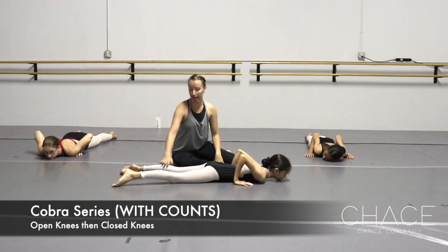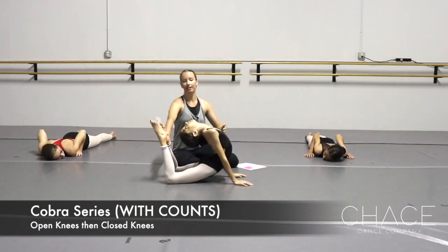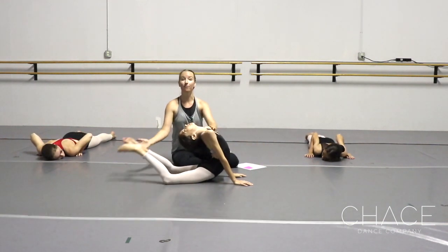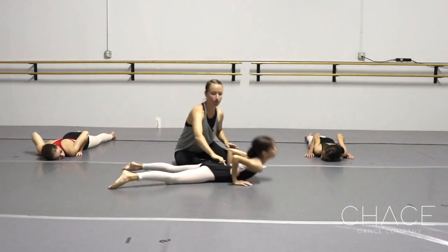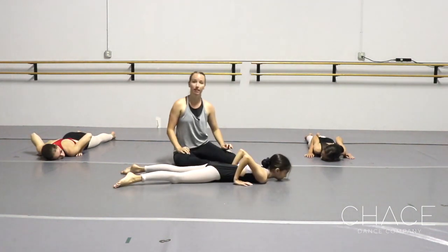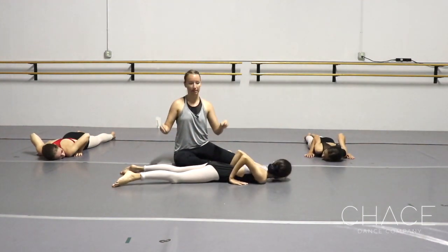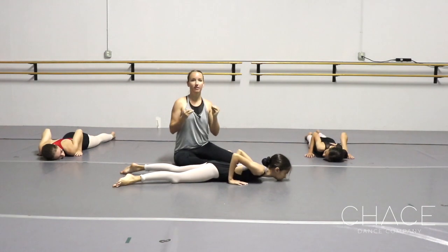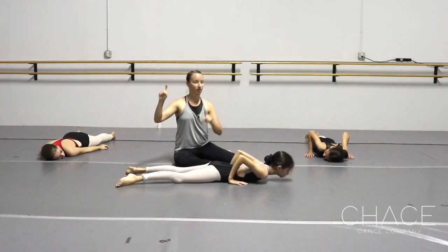Then 4 times we're gonna add both of our legs coming in. So Emily's gonna go 1, 2, 3 straight legs first, 4, and we're gonna bend 5, 6, 7, 8. We're gonna straighten 1, 2, 3, 4, and roll down one vertebra at a time, 5, 6, 7, 8, 4 times. Yes, it's conditioning for your muscles. I want you to work and squeeze and engage all of the muscles in that how to do your cobra video. Yes, leading with the head.